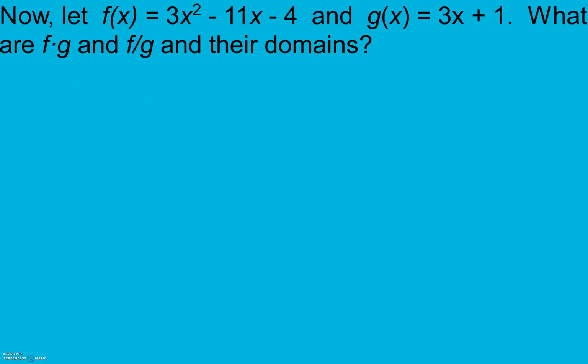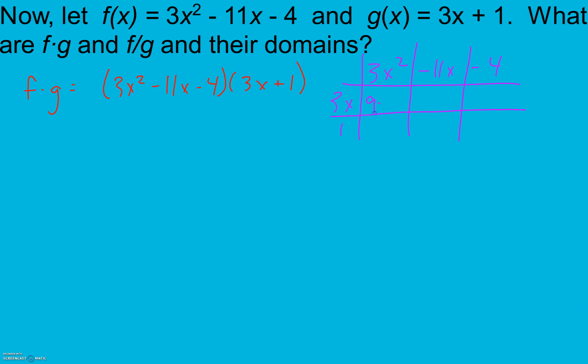Feel free to pause here and give these a try if you'd like. Same idea. I'm going to take f times g, so my entire f function times my entire g function. Here I have a trinomial times a binomial, so we need to multiply these, and it's not just FOILing, because I need 6 terms before I combine them. We can set this up as a table if we want to, or we can just distribute as long as we make sure we get every product.